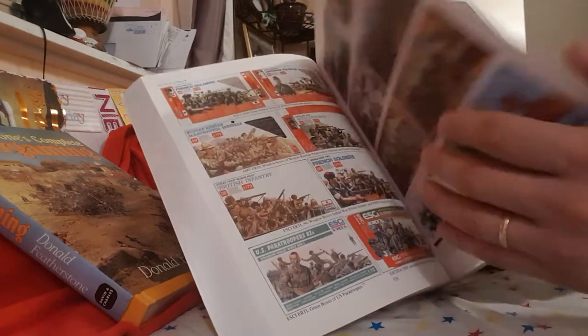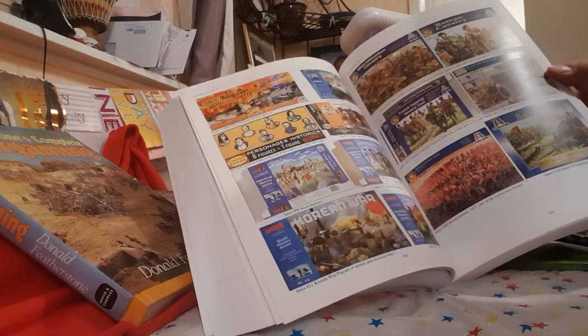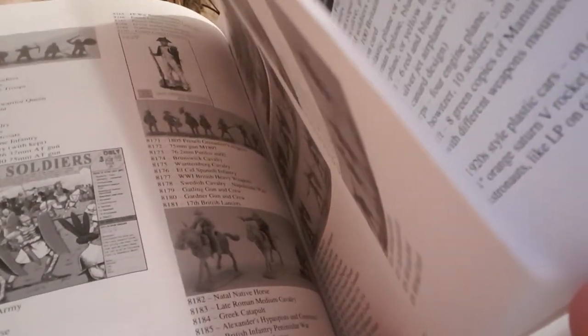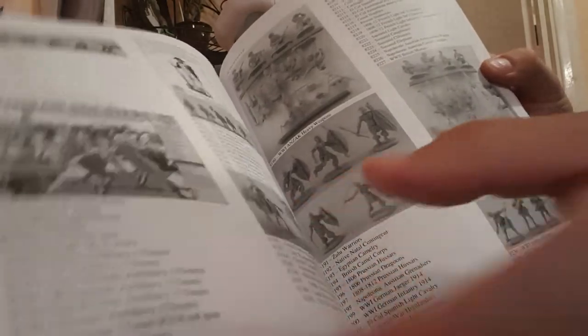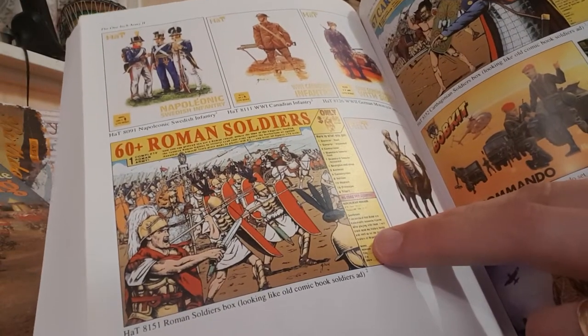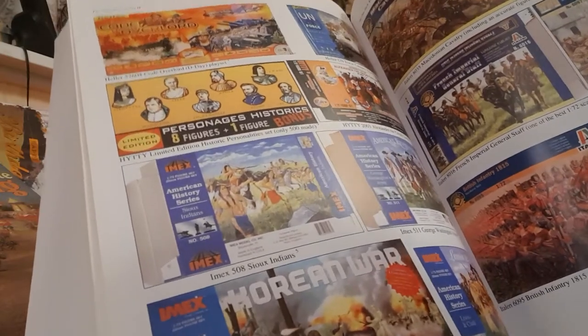but it's got every manufacturer, all the Russian ones, even the most obscure companies. It's all in there, and it's really a very good read. It's just literally page after page after page of different manufacturers, some that you've probably never even heard of, and even figures that were available in cereal packets. And you've got Italeri there as an example, but it's mainly in black and white, but there's a centre section of coloured pictures, including the one I think I mentioned in another video, with the old American comic advert on the front from Hat. And yeah, it's a beautiful book.